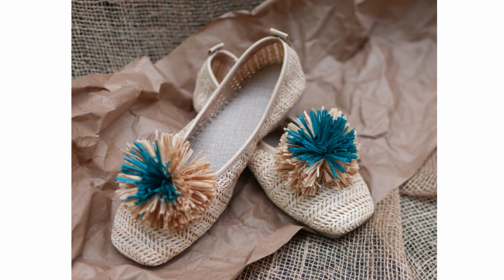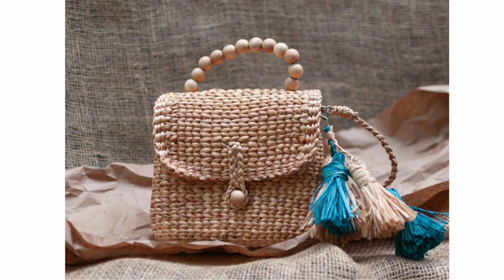And raffia is very inexpensive. It's from $3 to $10. It depends how much you're gonna buy of it, and you really don't need that much.